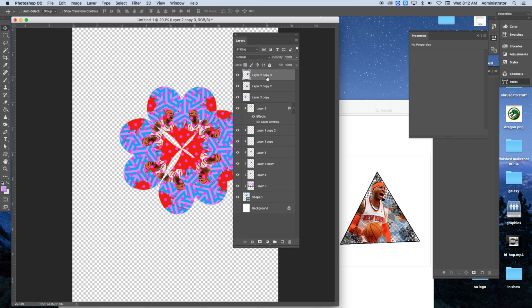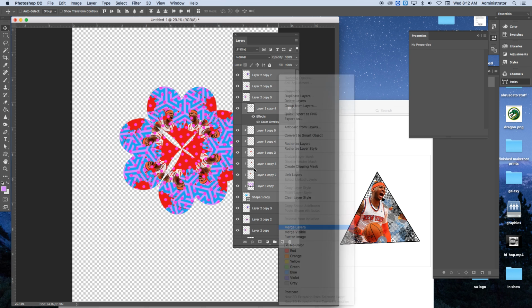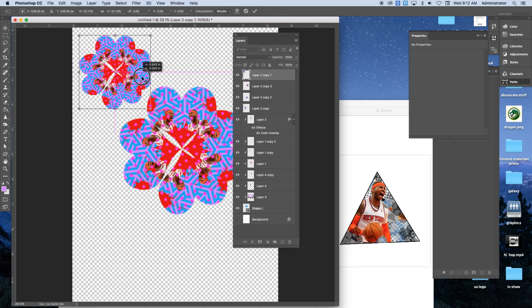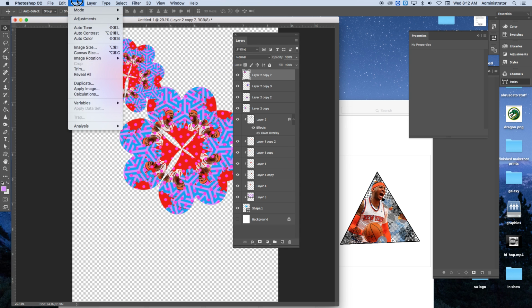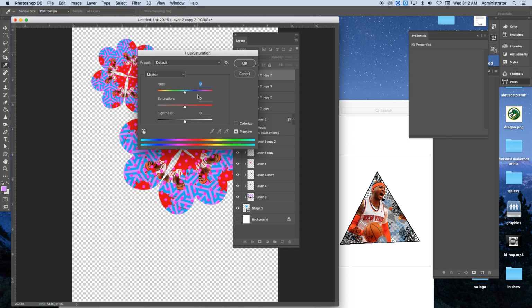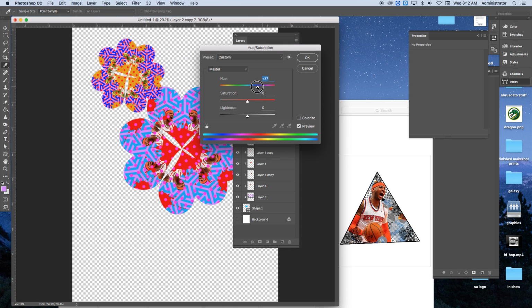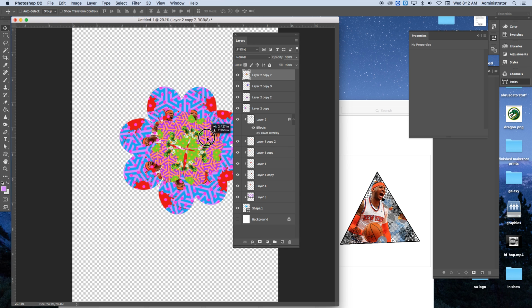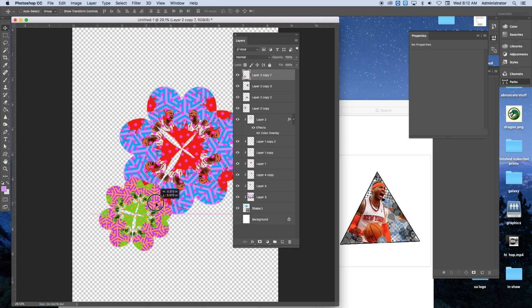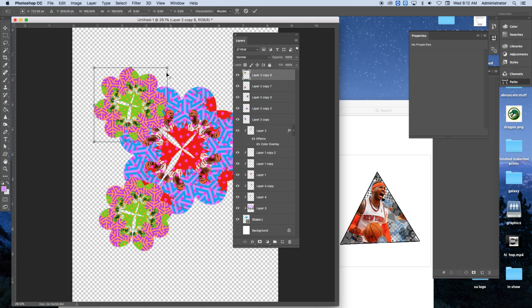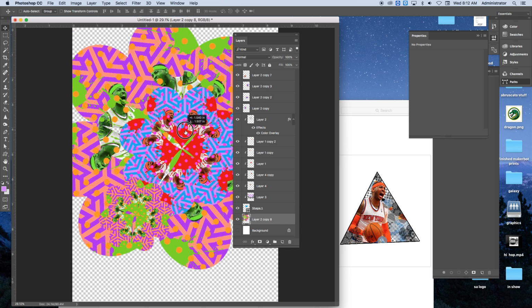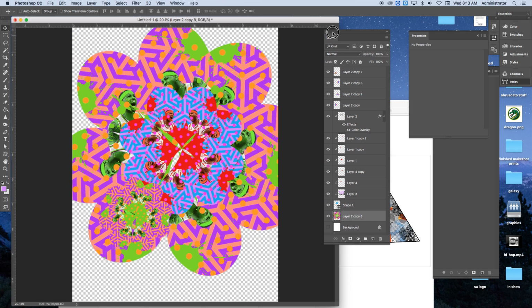You can grab all of these pieces now, copy all of them, and then merge all of them so that you have an extra. When you get to this part, if you have any struggle or any trouble, let me know. We'll also be able to go to Image, Adjustments, Hue and Saturation, and we can mess with the colors of that one. You can mess with the sides, you can mess with the color, you can move it on top, you can move it behind. You have a lot of options as to what you can do. You can make some that are going to be huge, and you can put them, the stacking order. You pull them to the bottom, and now they're behind everything else to help you create that kaleidoscope look.